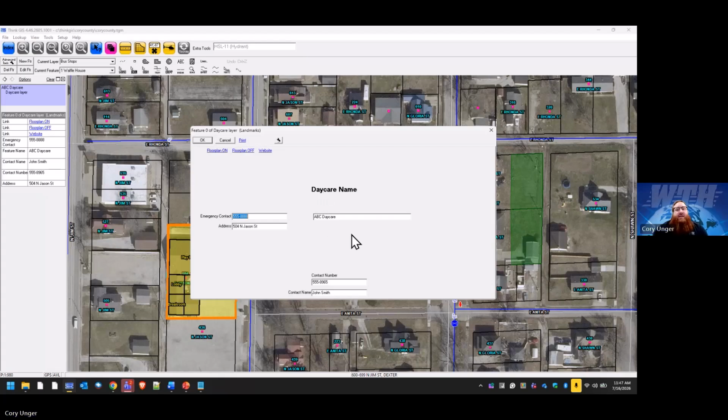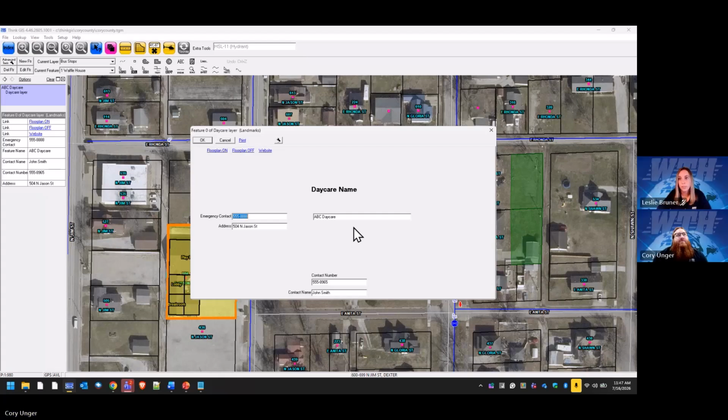Any questions so far, Leslie? There's a couple. With these changes that we are making to the feature fields forms here, are these changes going to be specific to this particular user, or does it change it for everyone when accessing this information on their map? This is saved in the layer. So whatever you make here is going to show for everybody's map automatically.